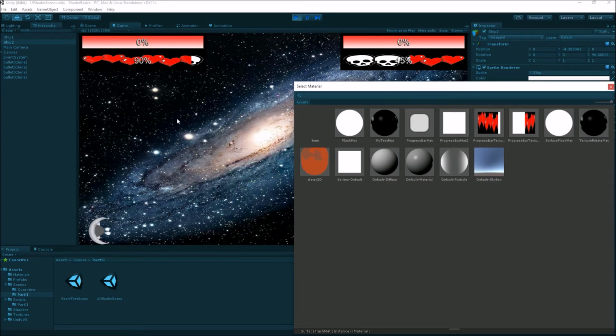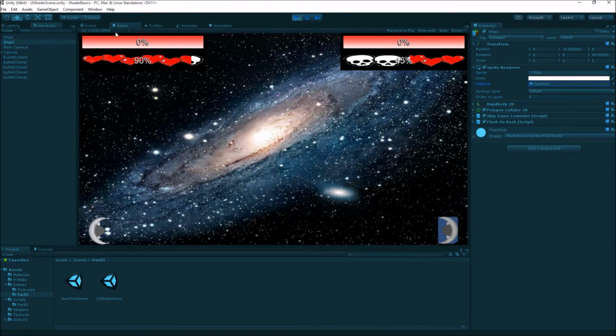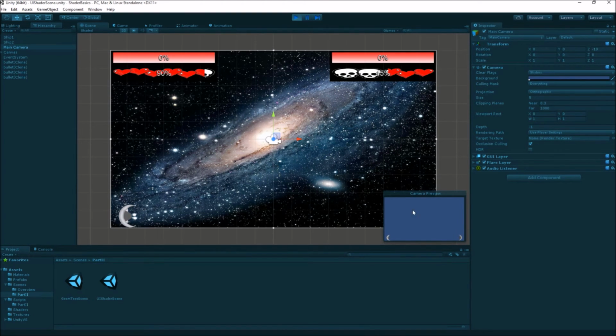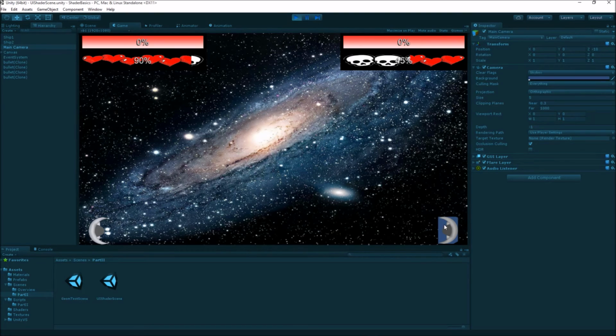This background of stars is UI. So if I use my flash matte, just on that one, that's because my camera background color is a skybox, and it's as if on that render pipeline it's completely ignoring the UI.